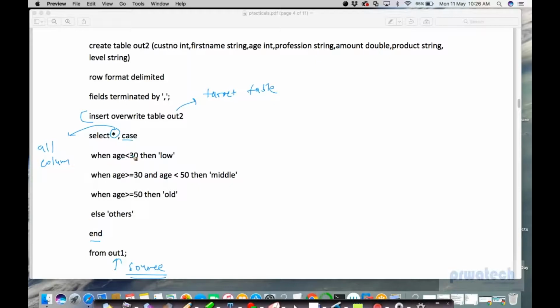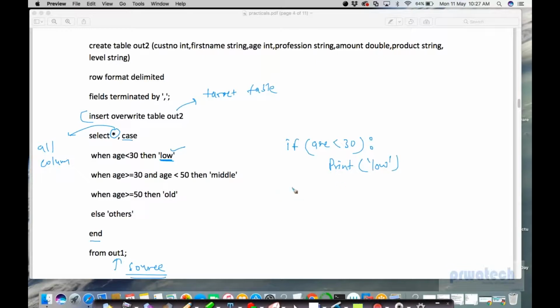People who are aged less than 30 are low, as a young age. I can give this any value. This is defined by me. I can write anything here. When age is more than equal to 30, end. This is like an end operator. If I write the same thing in if else condition, we write this: if age is less than 30, right? If I'm writing in a Python sense, then we call this print low. Or if I'm writing in Java Scala sense, we do the same thing: print low.